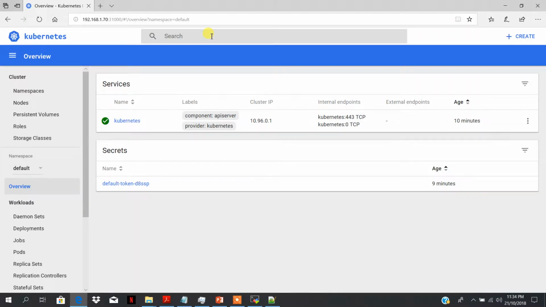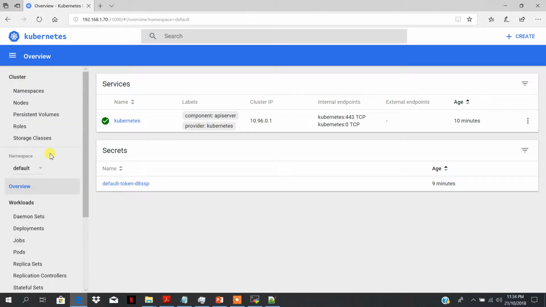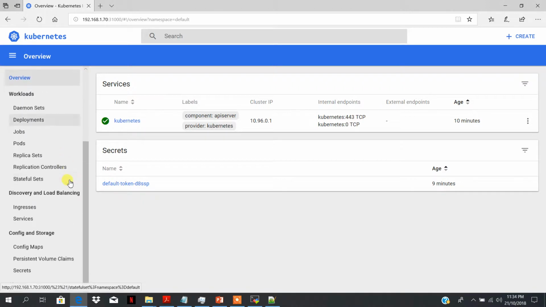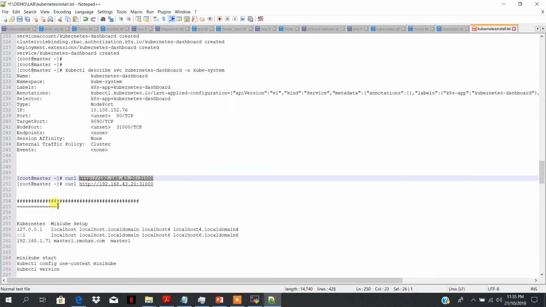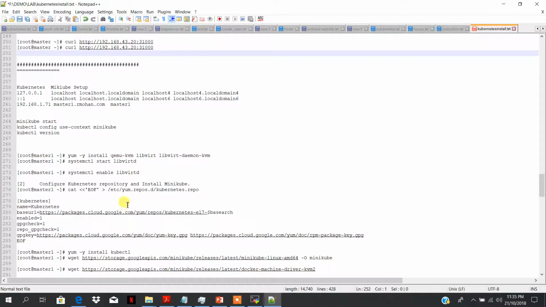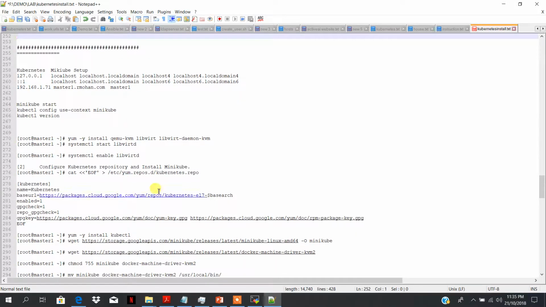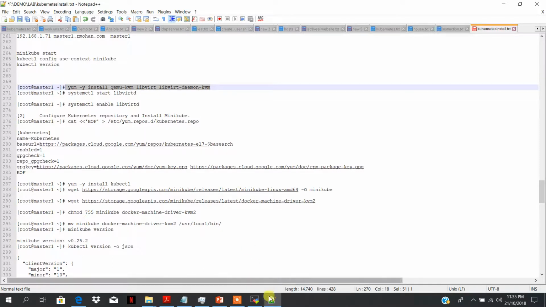Yep, I got the Kubernetes dashboard. Now let's proceed with the Minikube setup. This is the three-node cluster setup, which we have done now. The Minikube will be useful for those who want to use one node. You can use this setup. Let's proceed with the installation of Minikube.